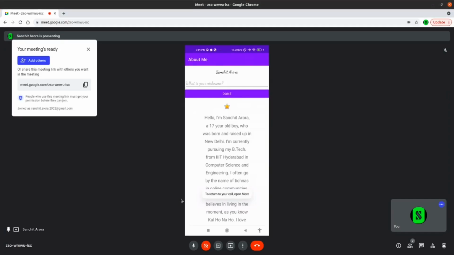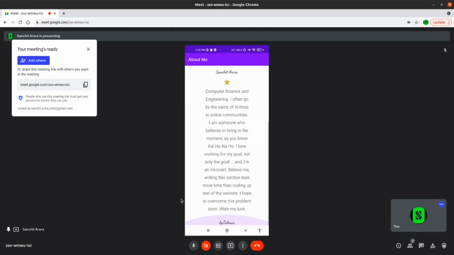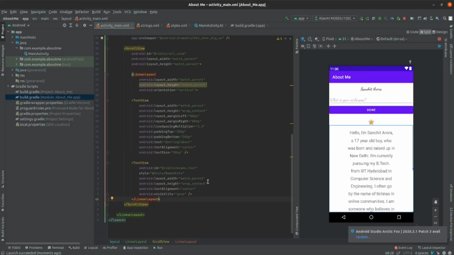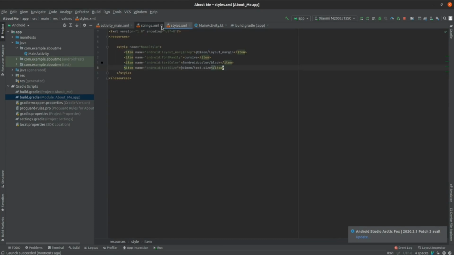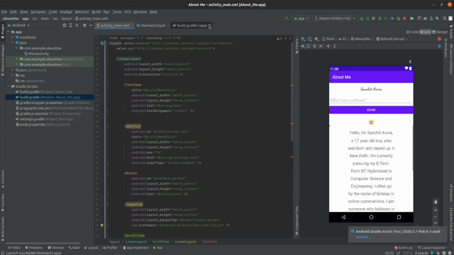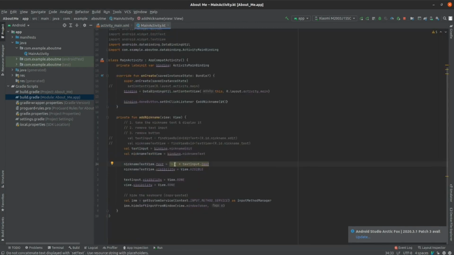Yeah, it's working now. So the scrolling thing is working. What is your nickname? My nickname is Teachers. Done. And yep, it says Teachers. So I think I forgot to add a little space, but I think you get the idea, right? Okay. String style, we don't need this, let's clear some stuff. We are here. Okay, so yeah, you just write this thing here and everything will work fine.